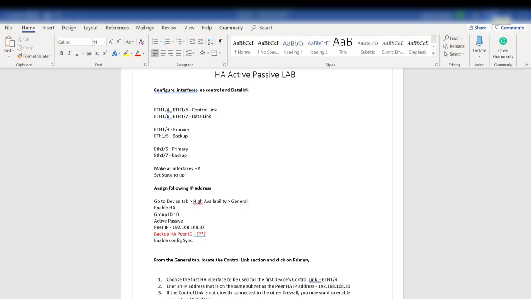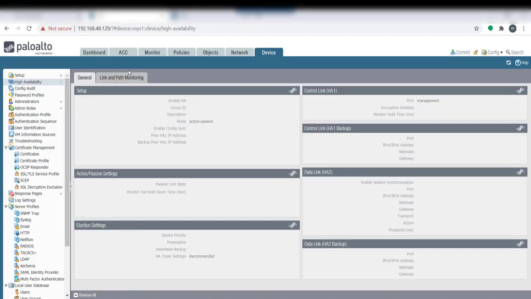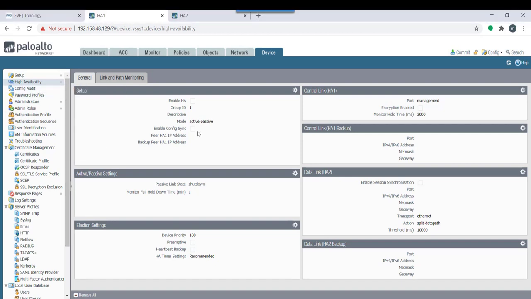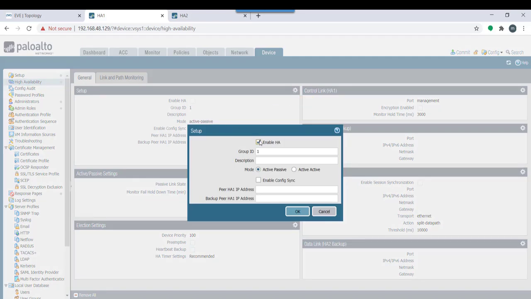Once that's done, our next step is to start configuring the high availability section. So we will go over to the device tab. Here you will see high availability. On this setup, you need to enable high availability. We will give group ID as 10.